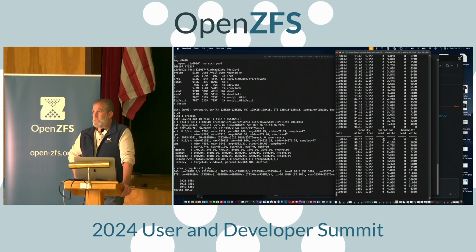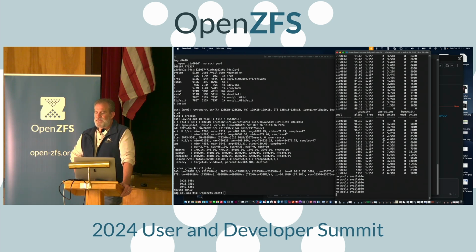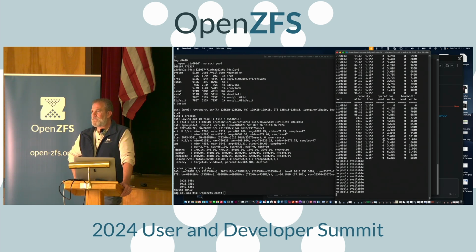So it might be interesting to compare RAIDZ and dRAID with the record size set to 1 megabyte. Sure. And also, if you set primary cache to metadata, it will not give this weird effect where your read performance is faster than the drives are actually doing. Right, because it will only cache the indirect blocks and not the data. And that way the read results you get will actually reflect what an uncached read will look like.